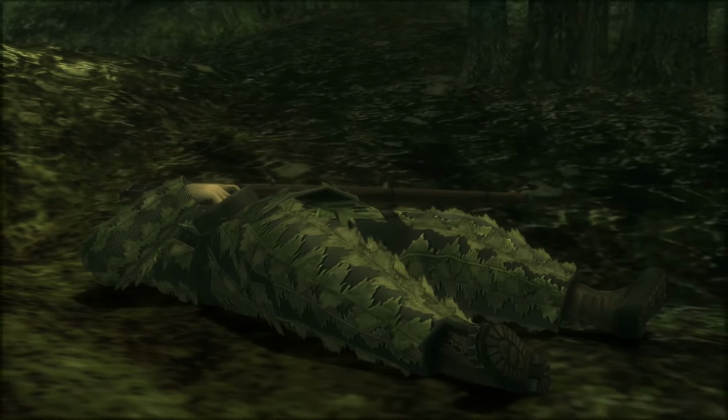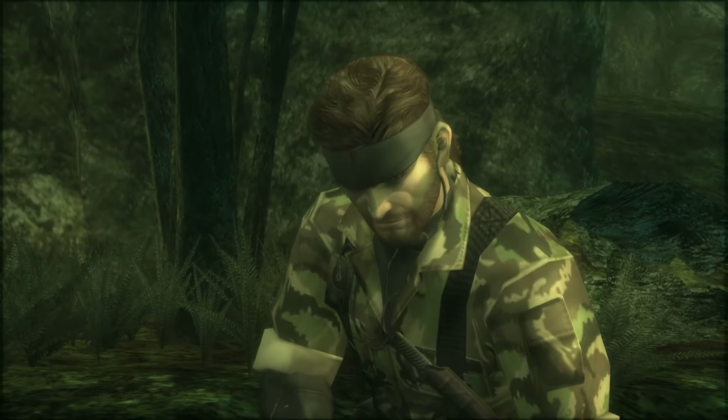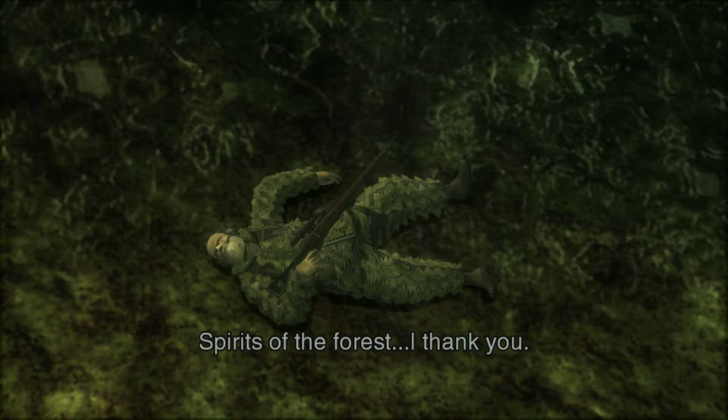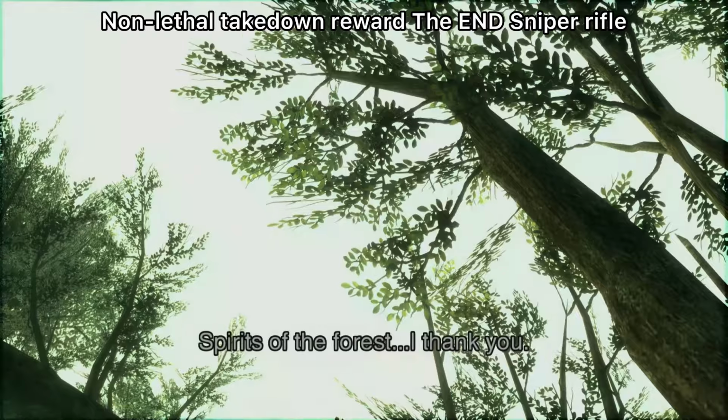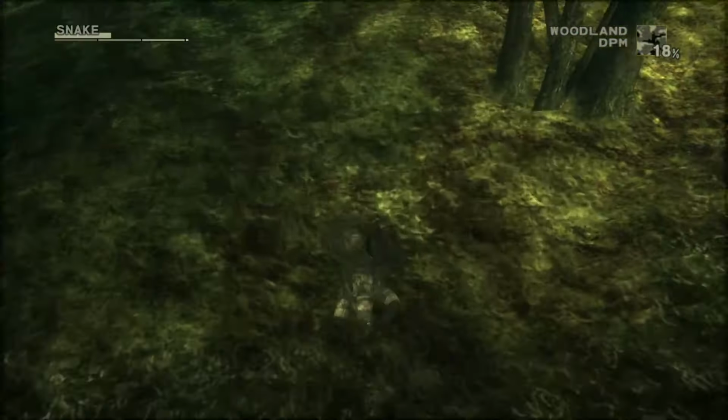Alright, now that we took him out non-lethally, draining his stamina bar, only using CQC, our tranquilizer rounds, and the SIG gas spray, we're going to be rewarded with his sniper rifle called the Mosin Nagant, which only shoots tranquilizer rounds.